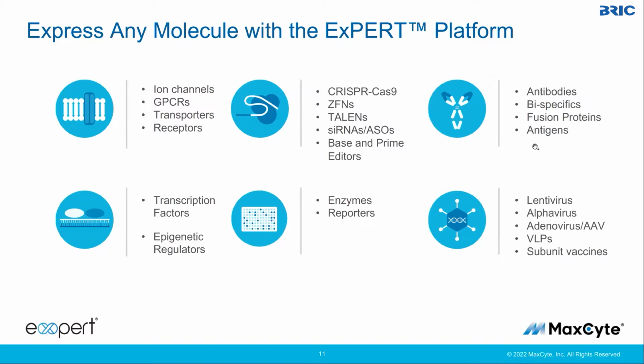Also, our protein production customers will use CHO cells, for example, to produce antibodies, bispecifics, or fusion proteins. We also have groups using it to express transcription factors or epigenetic regulators, or to establish reporter cell lines. Maybe without stable establishment, you can transiently express the reporter molecule in a large amount and cryopreserve it so that researchers can just take it out when they need it for screening purposes to save time. And lastly, of course, you can use it for viral production, lentivirus or AAV.